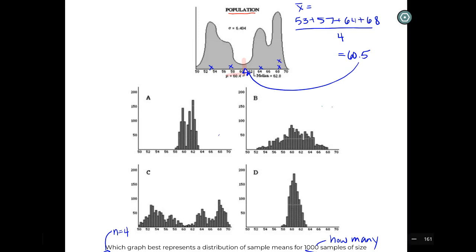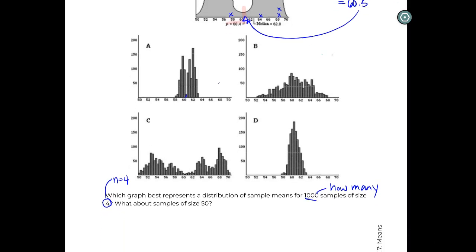It is possible, right, that I would get maybe more stuff over on the right, and then I would have a mean that's a little bit different. But this is what we're talking about. We're talking about the distribution of sample means. If I took a sample of size 4 and took their average and then popped that down on my little graph, what would that look like? So I want you to take a moment, see if your intuition is right, decide which graph represents doing this with a sample size of 4 and which one represents doing this with a sample size of 50. So in the sample size of 50, I'm going to be grabbing 50 of the observations and averaging them.